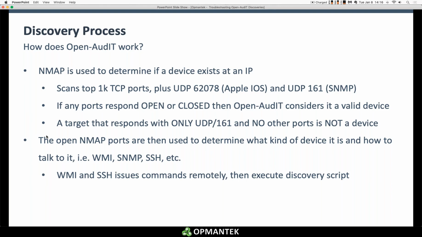The list of open nmap ports is then used to determine what kind of device it is and how to talk to it. So, for example, is WMI open, SNMP, SSH, etc. And then Open-AudIT starts executing commands using SNMP, WMI, and then SSH, following the flowchart we showed earlier, trying to determine what kind of device it is.